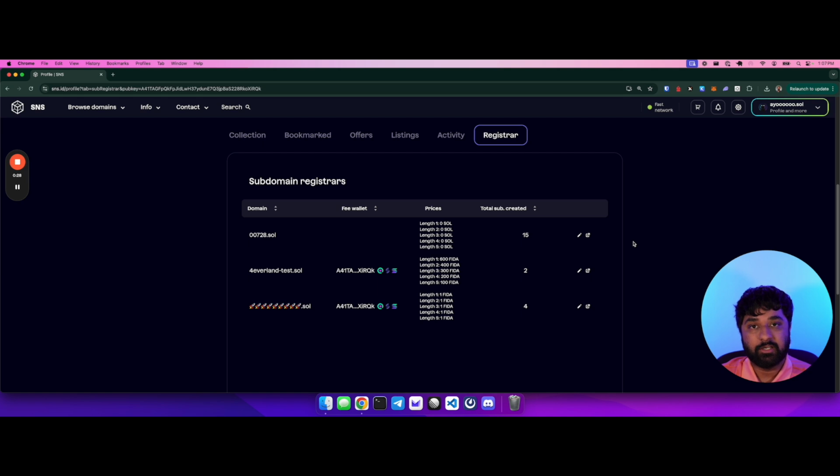If you're unfamiliar with our sub-registrar functionality, it is a really cool way for you to be able to monetize your domains by allowing your friends or community members to create subdomains based off of a domain that you own, and you can choose to monetize this. It is very, very cool functionality, and I did a really in-depth video about this that I'll be sure to link below. Please do check that out. I think this is one of the most powerful functionalities that SNS domains have.